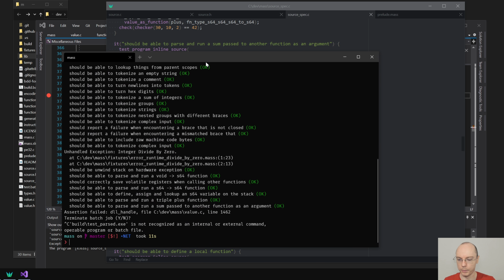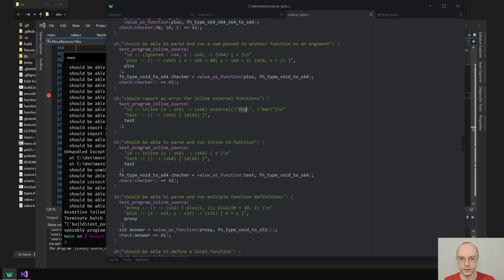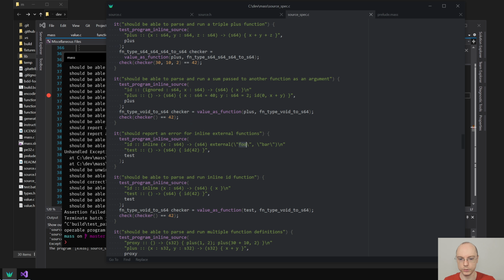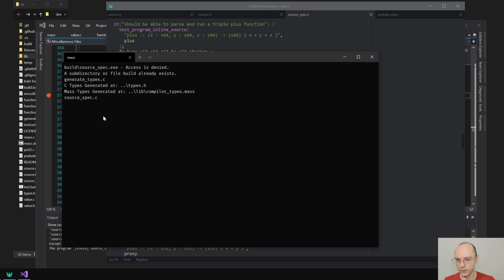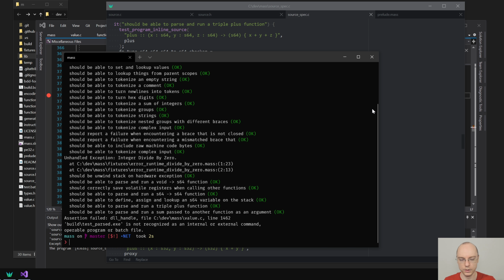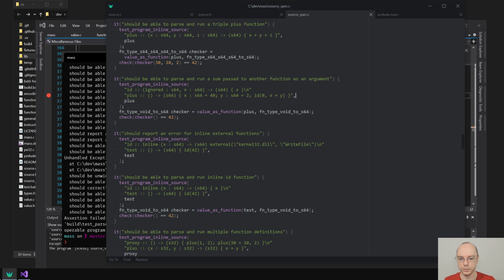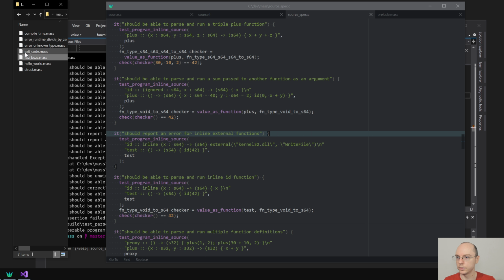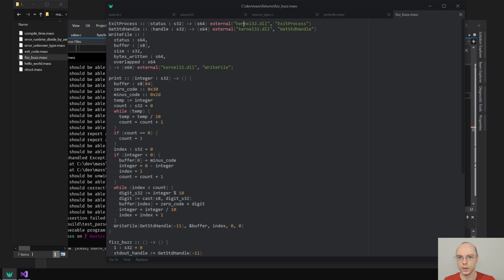Interesting. Yeah, we do need to provide valid DLL stuff here. So that would be kernel32.dll, and write file. Did I mess it up somehow? Let me get this out of external kernel32.dll exit.